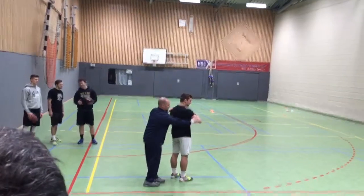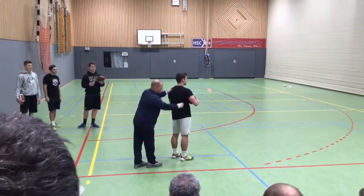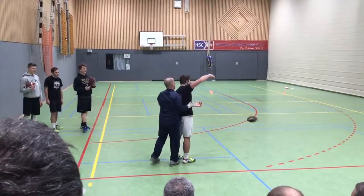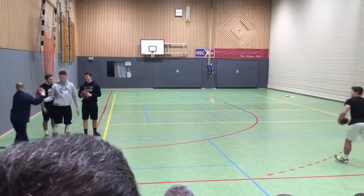I want to separate the elbow from the body. Now, if I don't see any ball, there's no reason to try to get that, right? I'm chasing behind. I can see the ball a little bit. I'm going to go through and kind of get the ball up and out. Okay, so right now, I'm going to go. These two balls. Partner up.